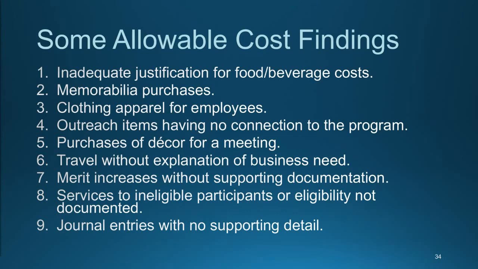Purchasing of decor for a meeting, also not allowable. Generally speaking, I can't think of instances when it would be allowable. Travel without explanation of a business need, so that's just a documentation piece. Merit increases without supporting documentation, again, a documentation piece. Ineligibility, because it's not documented, it's a documentation piece. And then journal entries with no supporting detail, a documentation piece.